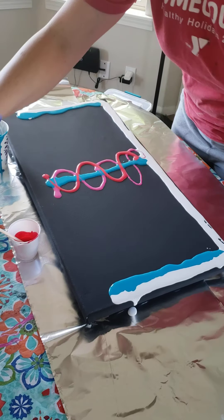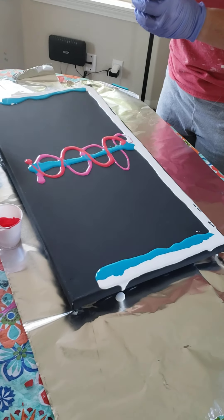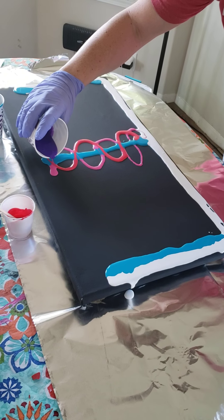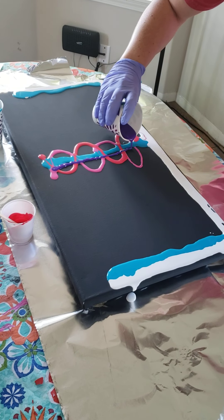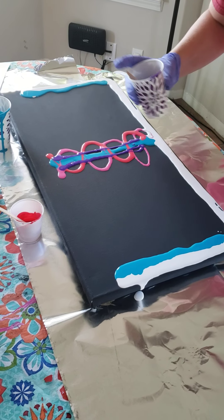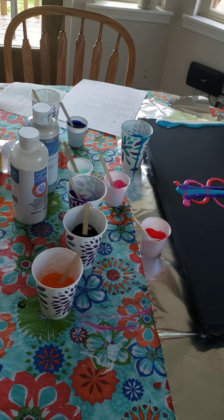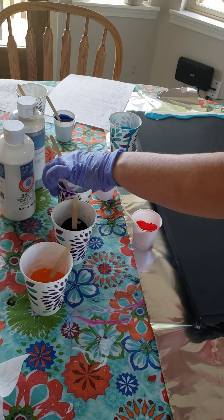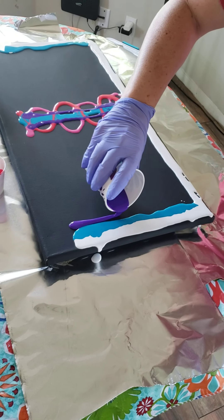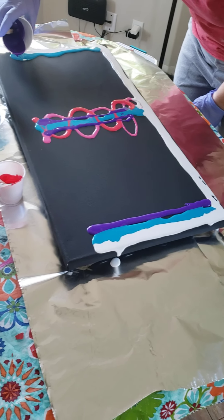And then we had a couple of purples. Miss Skylie was a purple, so we're gonna put her here — I kind of sound like Bob Ross, huh? — and a little bit right here. And then we had another purple, Jacoby. So Jacoby, this is your purple. And then we had Jaina — she's purple, she's down here.